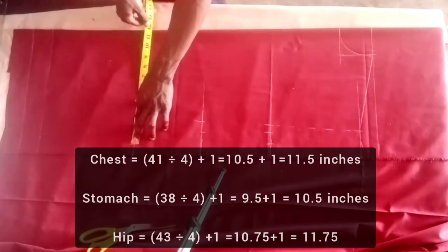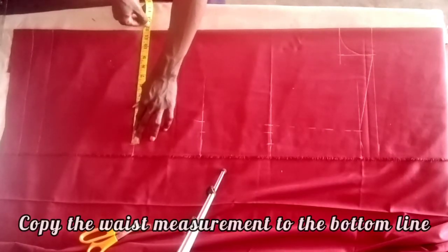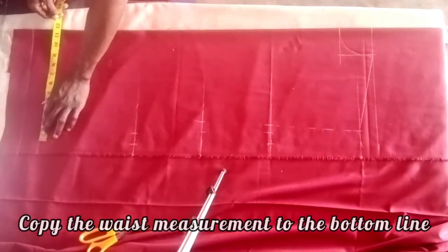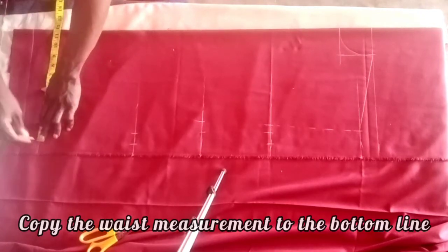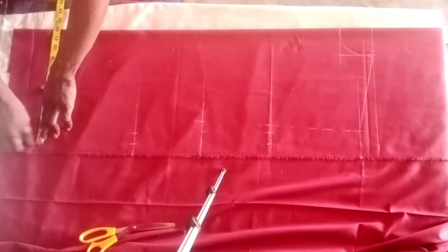I will copy the same waist measurement now. I see it only adds 2 inches at 12, so into 11 and a half now. With the bust, I come back, only 2 inches added at 12. The same thing, and I'm marking it.